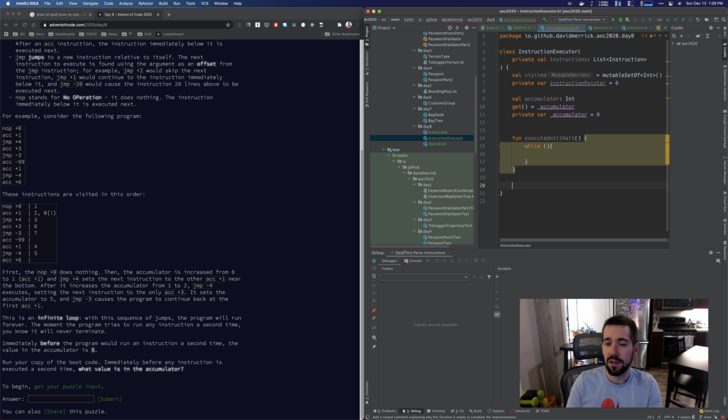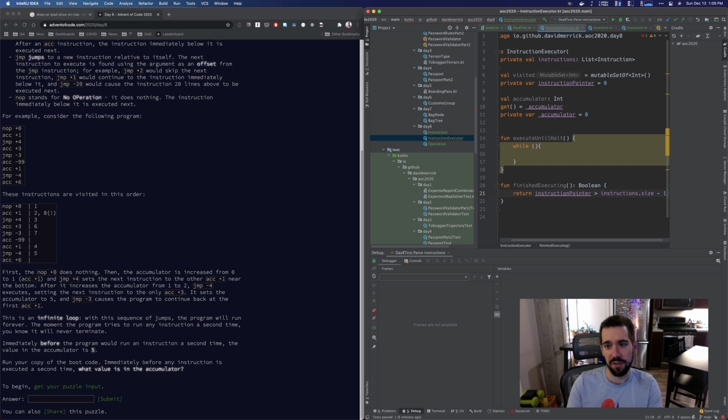We could say finished executing, and that's going to be a Boolean, and that'll return instruction pointer is greater than the instructions.size, and that's going to be -1 because we're going to have this be 0 indexed.